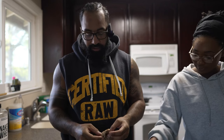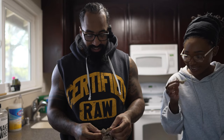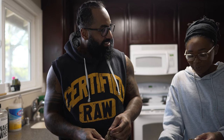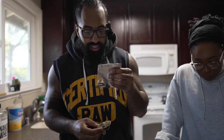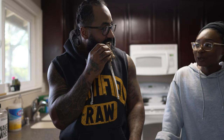I'm not excited about this. What you wanna do, chew it up? You wanna put it in some juice? I guess just chew it up. Bug it out, I guess. You gonna break it in pieces? How is it? It don't taste bad. It tastes like a flower. Chewing thoroughly, it says. Chew thoroughly. You're gonna be able to chew that thoroughly?